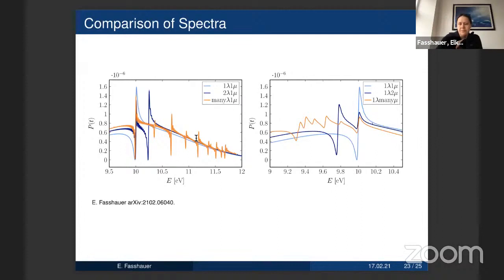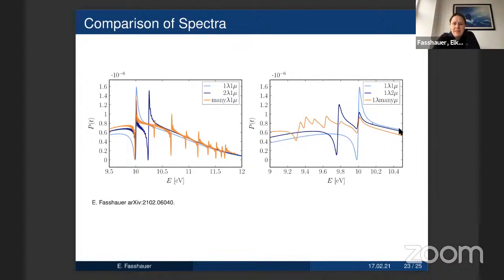Then let's have a look at the right. Here we have one vibrational resonance state and different numbers of final states, nuclear final states. And here we don't see this pronounced Gaussian function. And the reason is that we have different numbers of final states. And each final state gives rise to a new function, which means that we effectively broaden our peak.